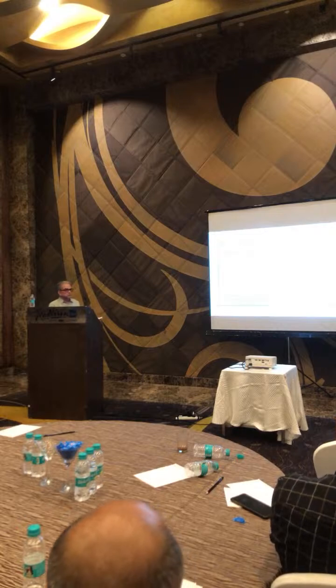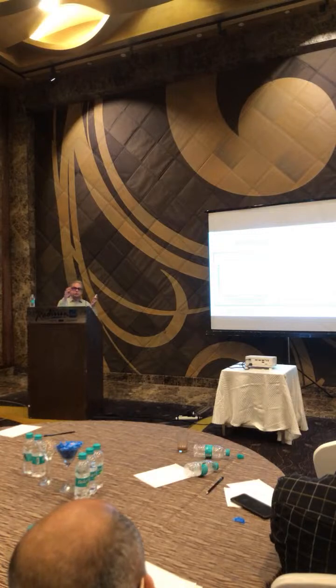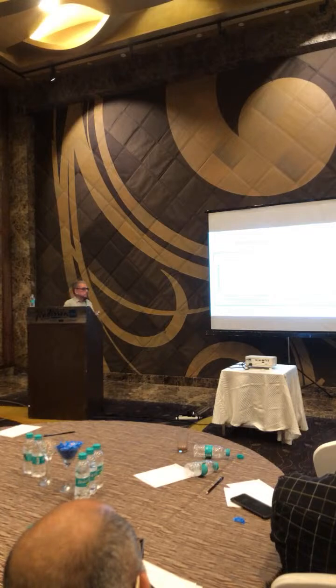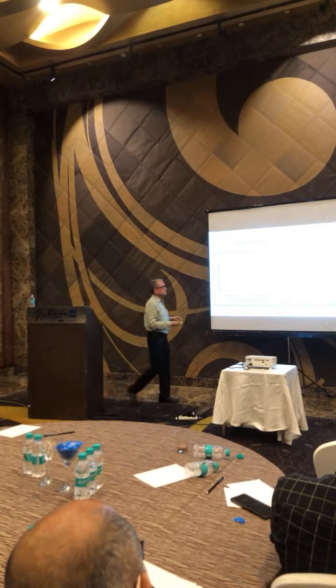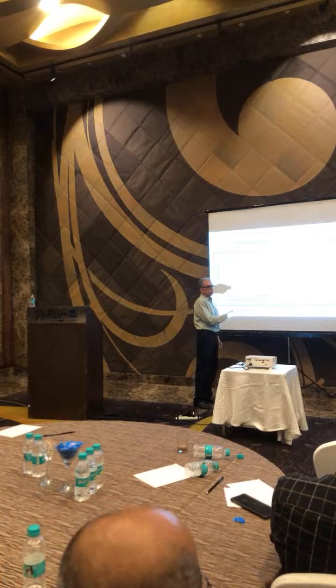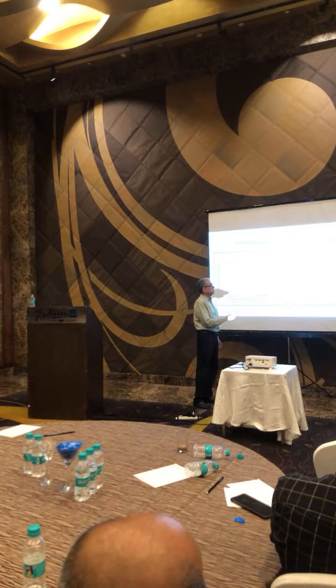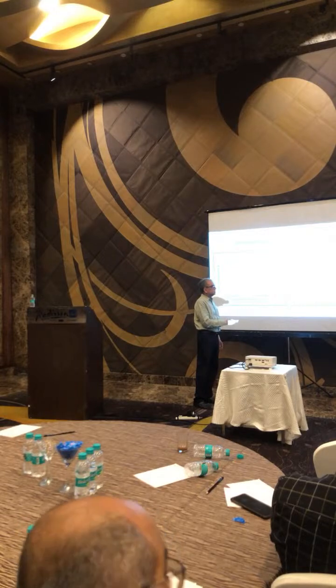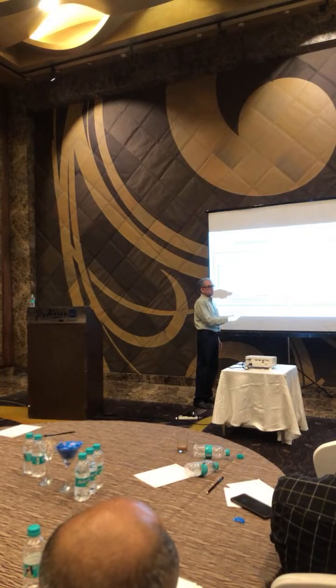So this is the graph which I want to concentrate on. We know about tidal volume, we know about peak pressure, we know about the driving pressure. This is the graph which will summarize everything. There are two graphs. One is the red line where the compliance is 14 ml, and this is the graph where the compliance is 35 ml. So this is the better compliance graph, this is the poor compliance graph.